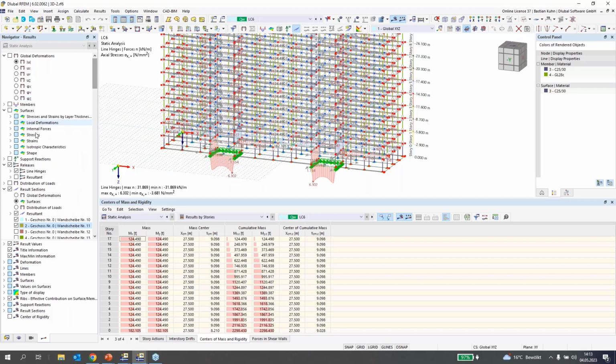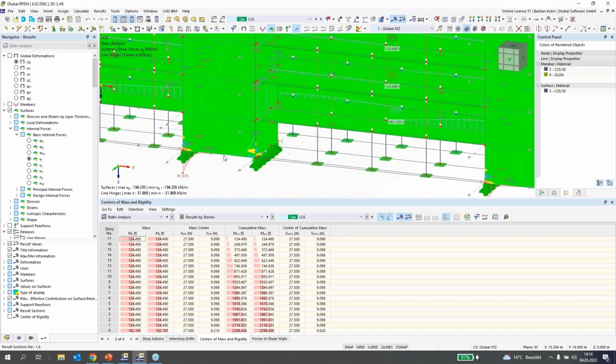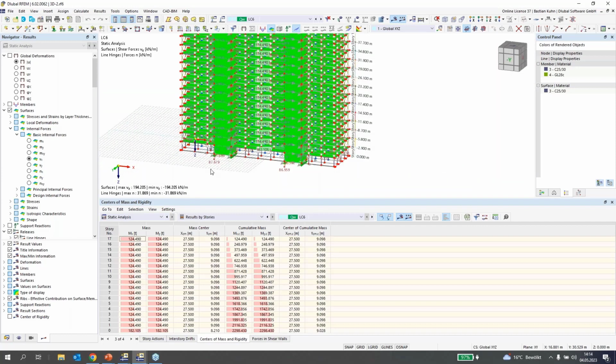We can of course also select different forces of it, but I think right now it should be enough. I don't want to overdo it in here. Okay, that was anyway not very interesting. Maybe if we look for the shear force in X, that is something you may want to read out. Okay, so this is what you could already use in our software.